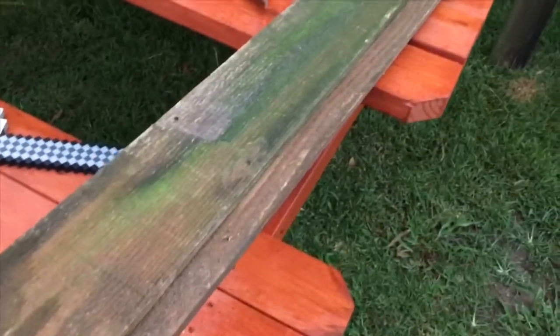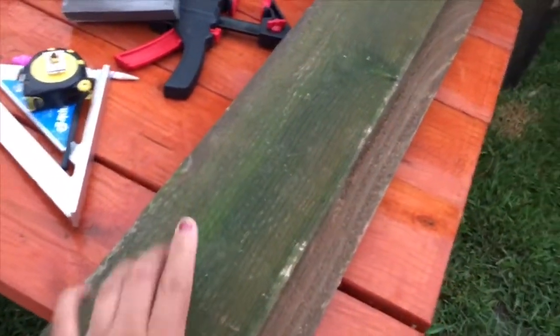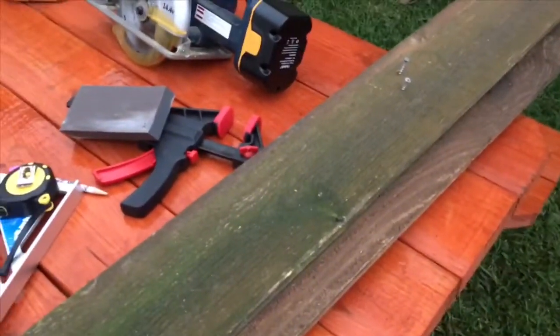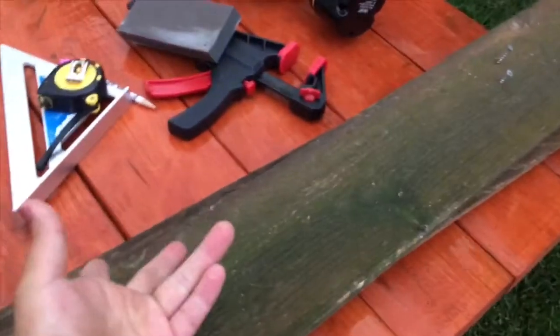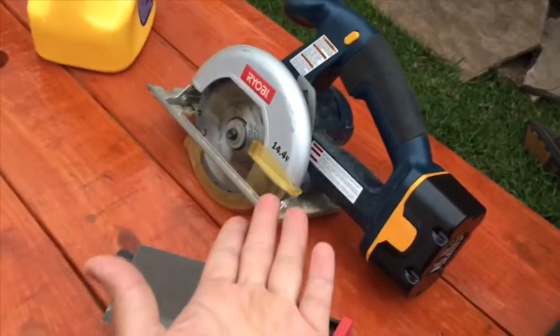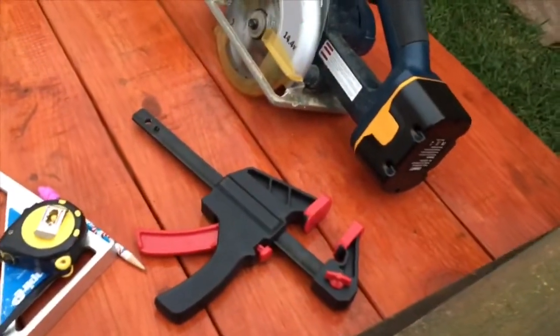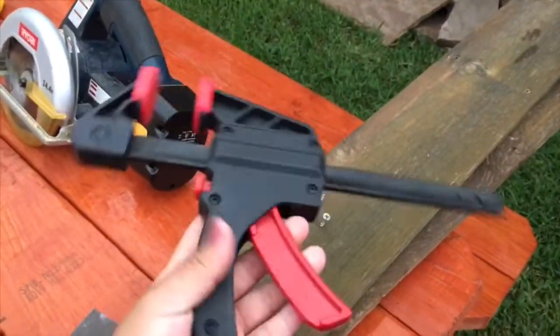Okay, so I have my pickets here. I'm going to go ahead and sand them because, as you can see, they're kind of greened since they've been there for the longest time and I haven't used them. So I need to sand them, and then I'll stain them. You'll be needing a cutter. I have this sanding block from King Dollar. I was too lazy to carry out my sander, so I brought this to give it a quick sand.